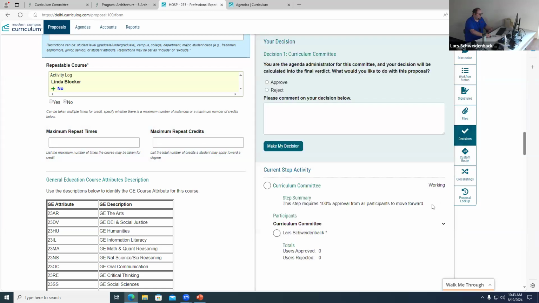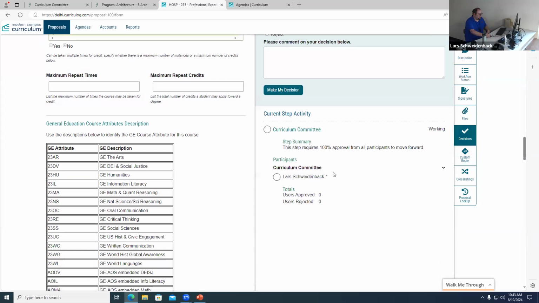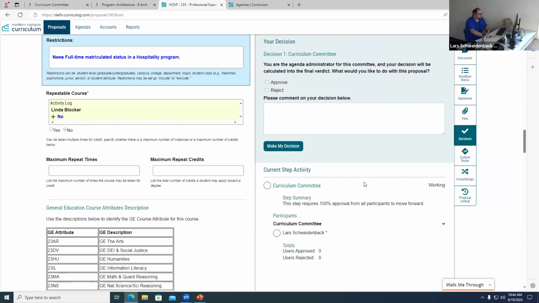Decisions is where you make the decision. I can see, this was summarized right here, users approved, user rejected. So if you are voting in the system, you can just look at how many people said yes, how many people said no. At this point, no one said yes, because I haven't sent it to anyone. That is the approval process. Once it's approved, it automatically goes to the next step. After it goes, it just continues through.